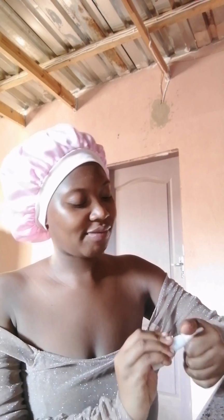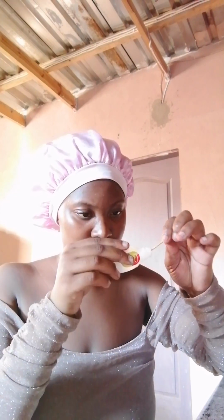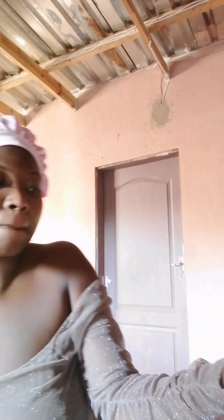So I have filed them and I'm going to start with my right hand. I'm going to use my left hand to do my right hand because I think if I start with the hand that I use, it is not going to be. I don't think I know what I'm doing because this glue, like, what's going on?